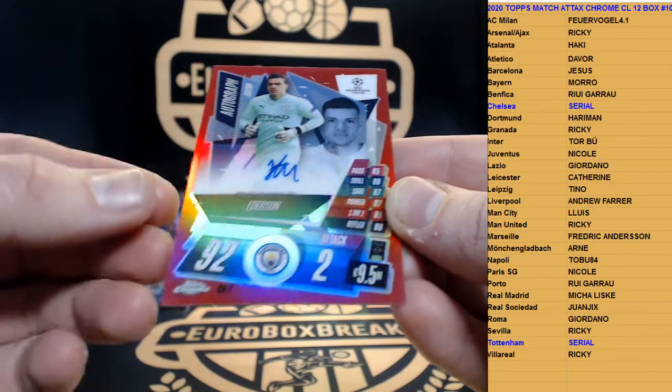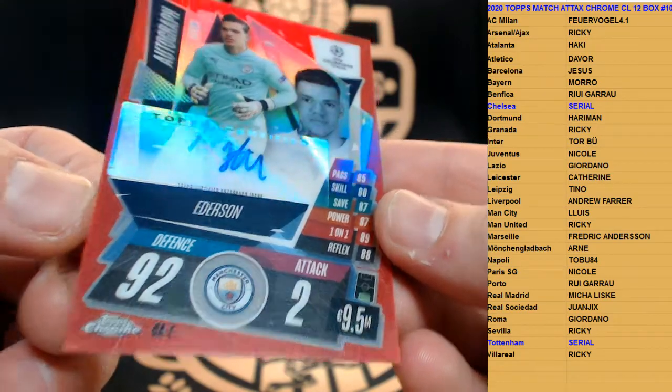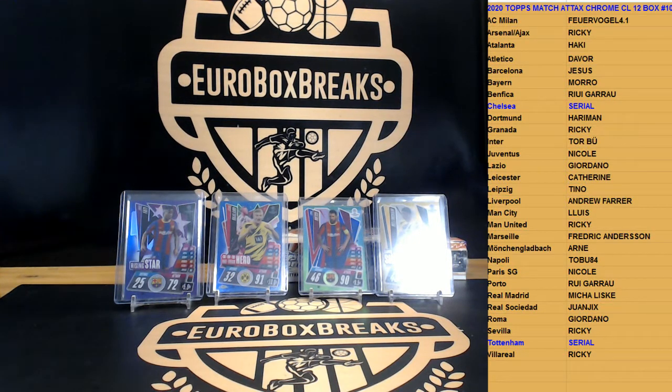How about Ederson, Man City? Wow. Ederson, man. And Lewis took him again. It said last time I'm trying this. Nice. 3 of 5. Boom. That is a nice one. Congrats, Lewis. Let me grab a Mac. Ooh. Sick hit, Luis. Again, didn't he get the Atletico 1 of 1 as well? Wow, come on, Luis. Can't believe it.